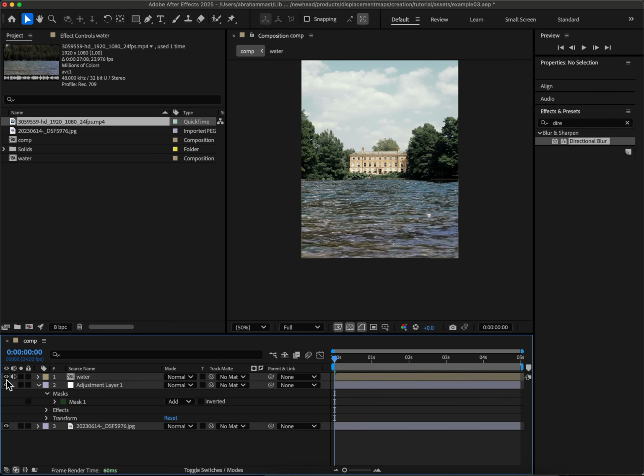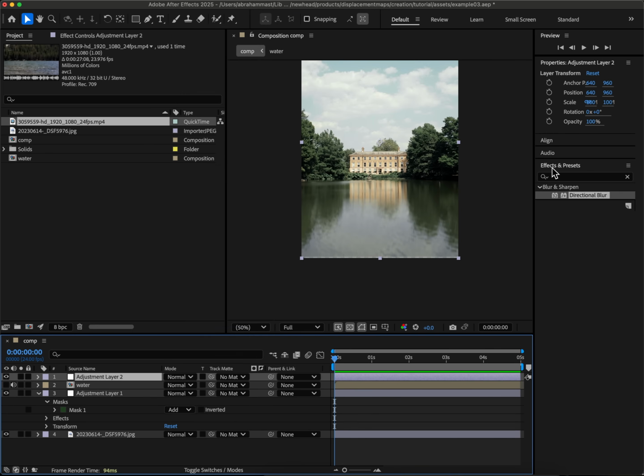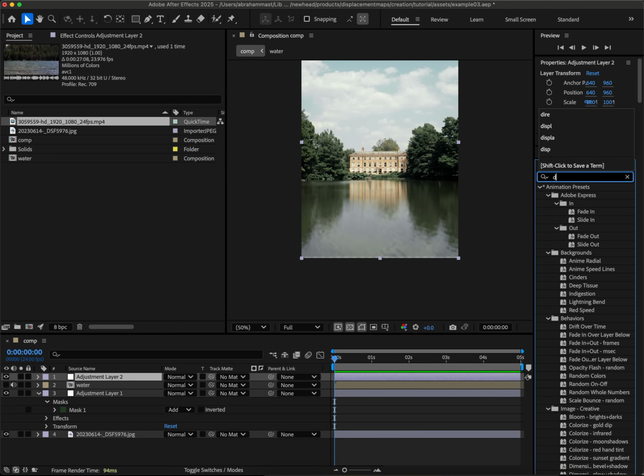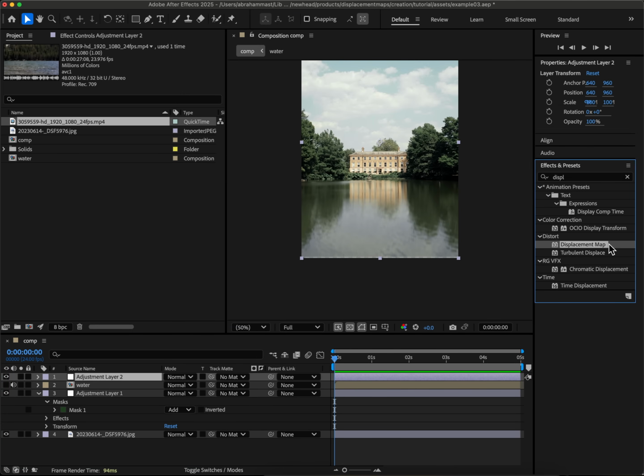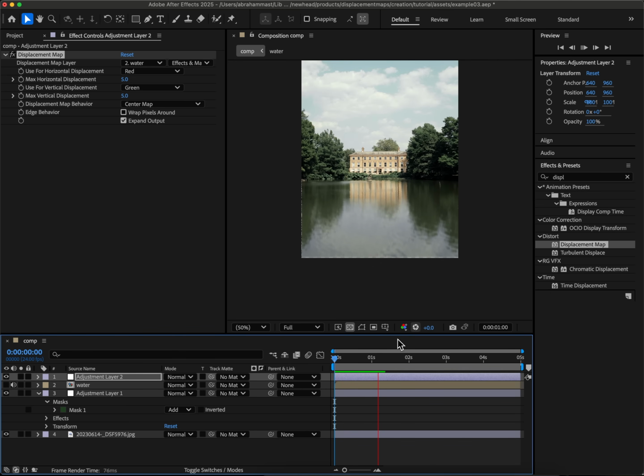Now I'm going to hide it and add an adjustment layer on top and do my displacement map on top. And select that water and make sure you have effects and masks like so. So now when you click play, you have some of that water effect.